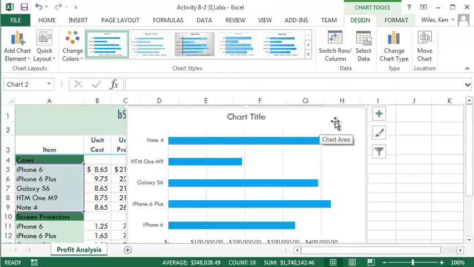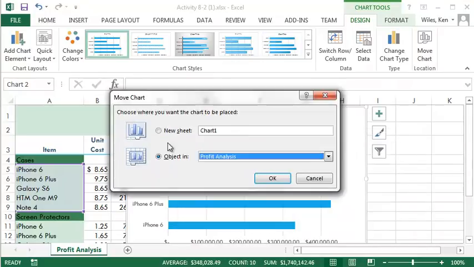So now that I've inserted it, to move it to a tab of its own with the chart selected, I'm going to come up to the Design tab, which is already open as soon as I create my chart. I'm going to go to this option that says Move Chart. And it's going to ask me where I want to move it to.